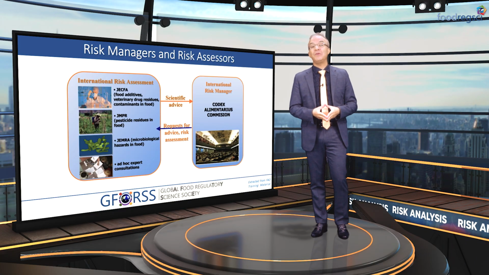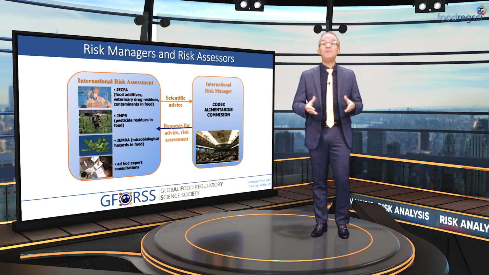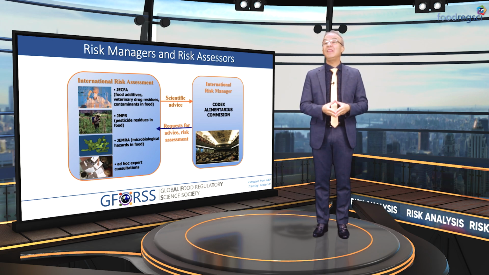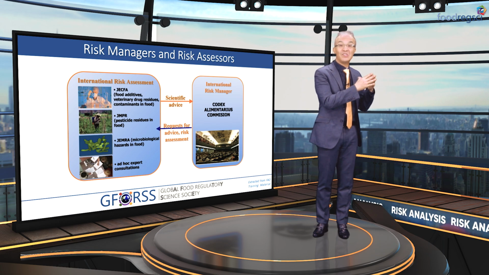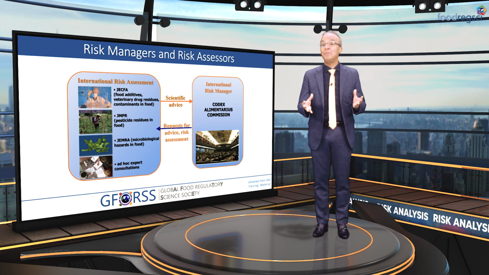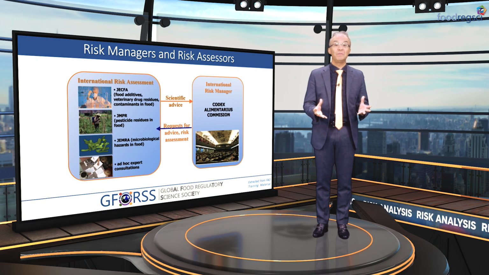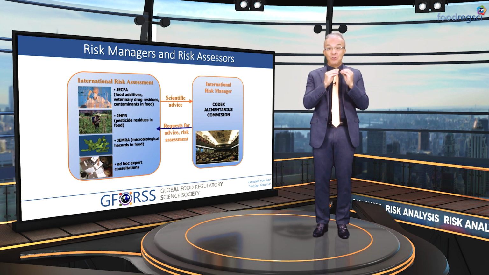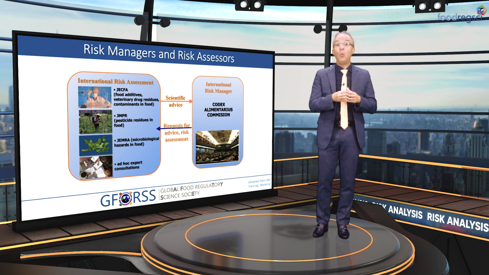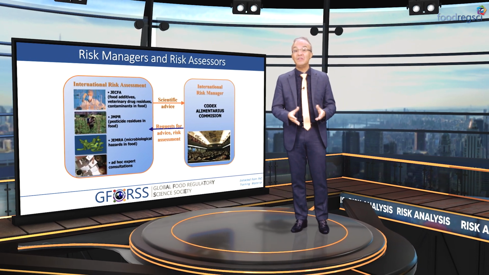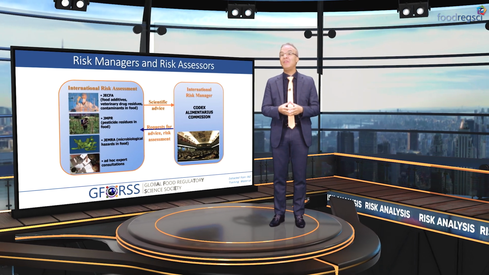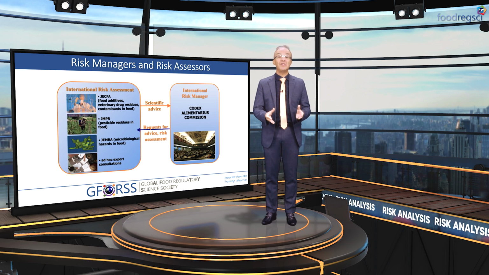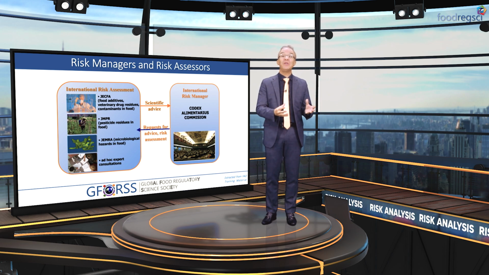Within the Codex Alimentarius Commission and its procedures, the responsibility for providing advice on risk management lies with the Commission, so the Codex Alimentarius Commission and its subsidiary bodies, meaning the technical committees. Those are, in fact, the risk managers, or what we call the international risk managers, while the responsibility for risk assessment lies primarily with the joint FAO-WHO expert bodies and consultations. These are the international risk assessors.